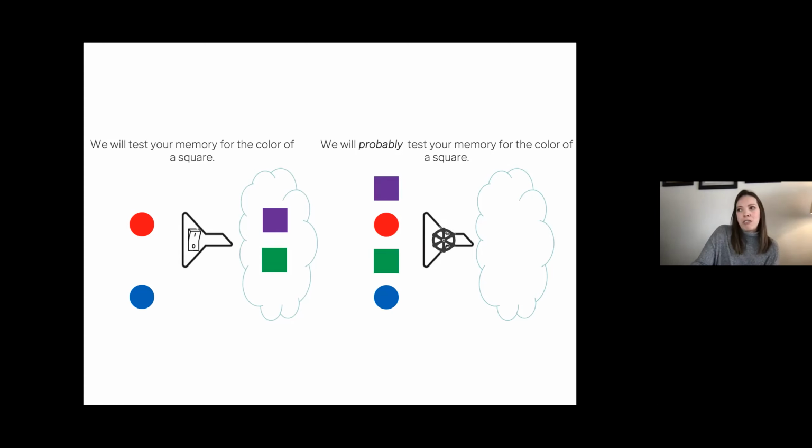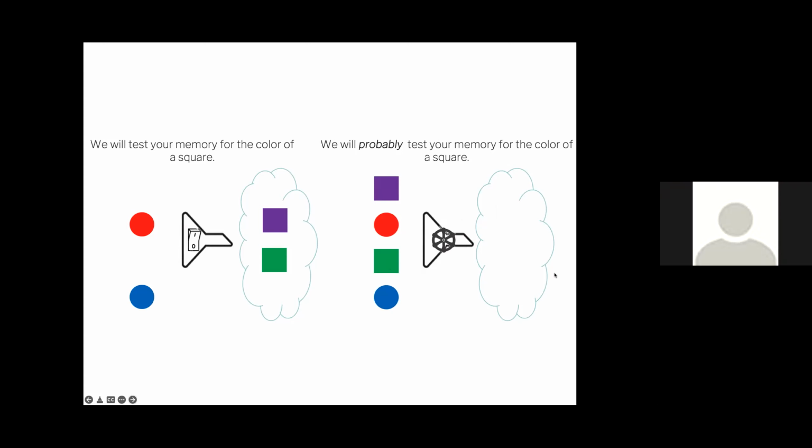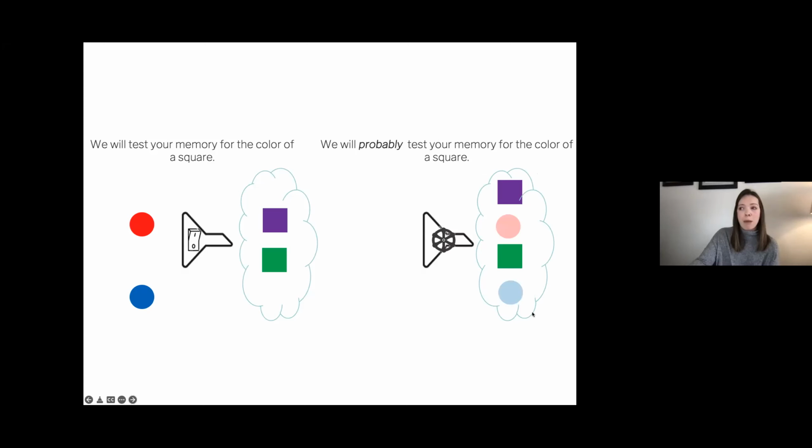But maybe this filter is a little bit more flexible than we once thought. Maybe it actually operates more like a dial, where we can say, okay, these squares are the most likely to be important, but it's still worth my time to encode some information about these circles. So maybe attention can operate flexibly to regulate how working memory resources are distributed amongst these encoded representations, where those representations that are more likely to be important are remembered with better precision than those that are less likely to be important, but may still be the object of some upcoming test.